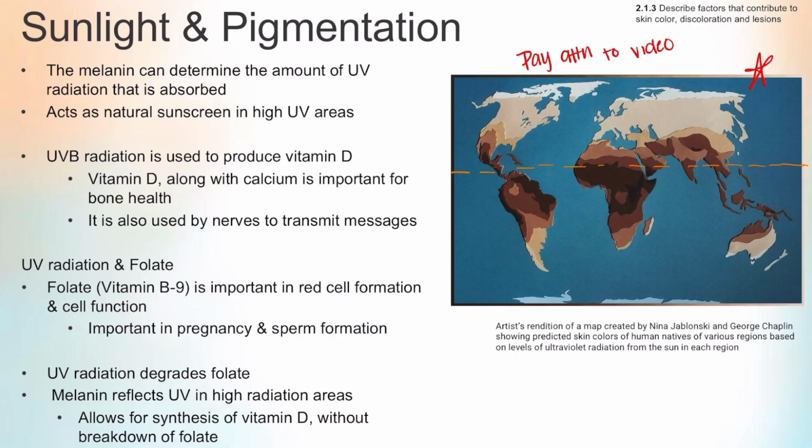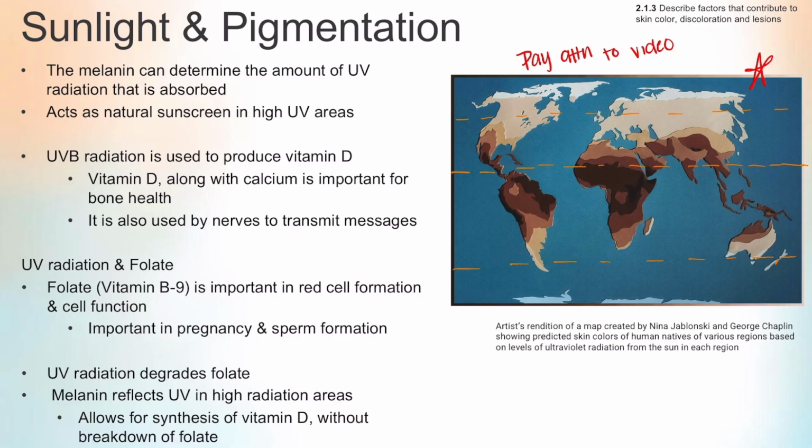In our areas where we are going to be 60 to 90 degrees of latitude, those are going to be regions that are typically very cold. So think of Canada and up, the Arctic and Antarctic. Those areas we're going to see very high amounts of pheomelanin, so that is going to be that yellow-red pigmentation.